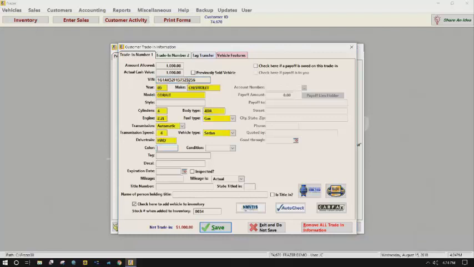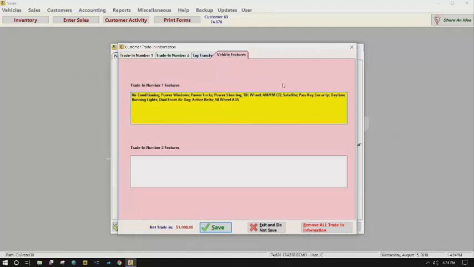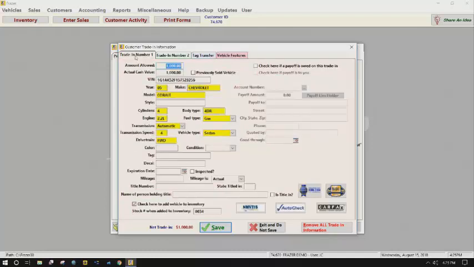As you can see, when you put in the VIN, it also will automatically decode what that vehicle is. And at the top, we have a Vehicle Features tab, so you can also, in the moment, clean up any redundant features or anything that it might not actually have on it, as these were just options from the manufacturer. I think that looks good to me. Go back over to our Trade-In tab.